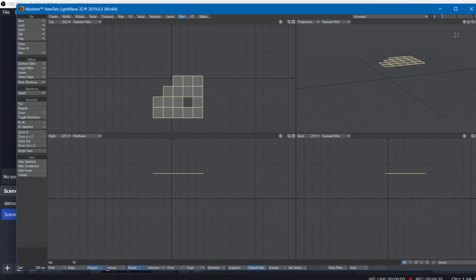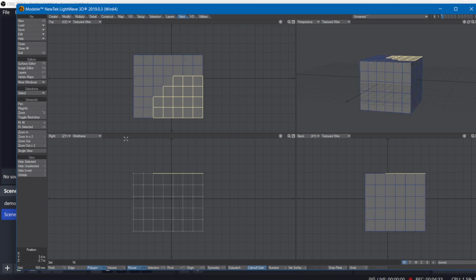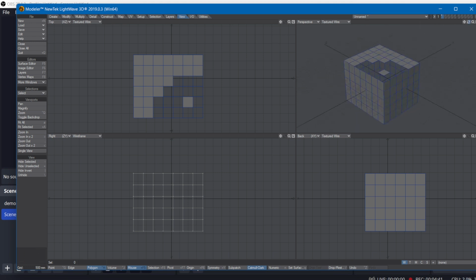It will hide the unselected. It doesn't delete anything, you just don't see it. You can unhide it. If you want to do the opposite, then do hide selected, and it will just hide that area that you don't want to work on.